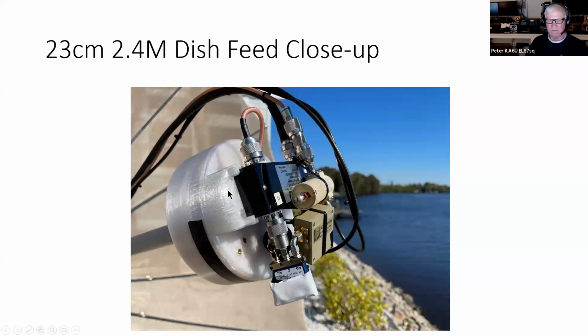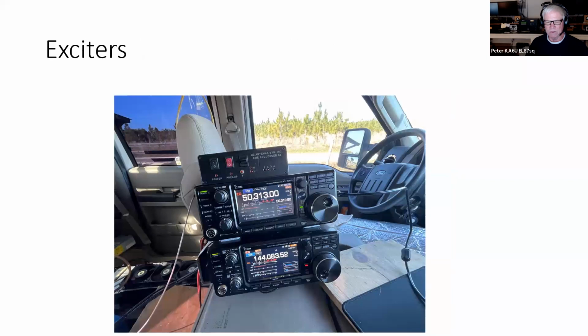But these are the kinds of things that, as I've been roving, I've tried all different types of preamps, and putting a preamp right at the EME mast, or having the preamp in the truck and just leaving it there. And what I found is I run 33 feet of LMR 600 from the truck to the EME tripod, and I put all of the preamps in the truck. So that greatly increases reliability. There's many fewer things outside and many fewer cable connections.